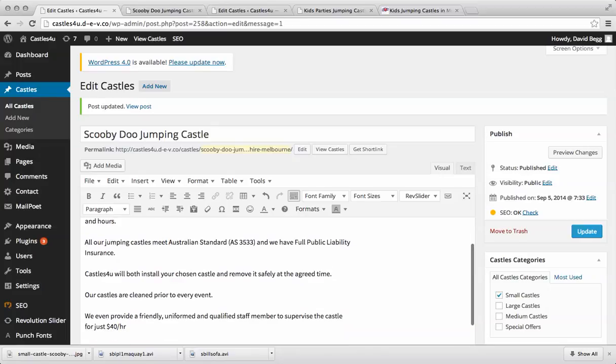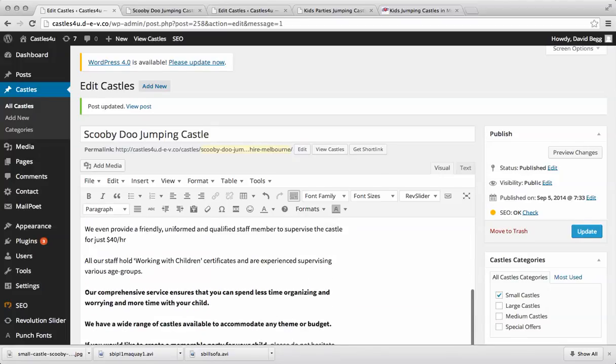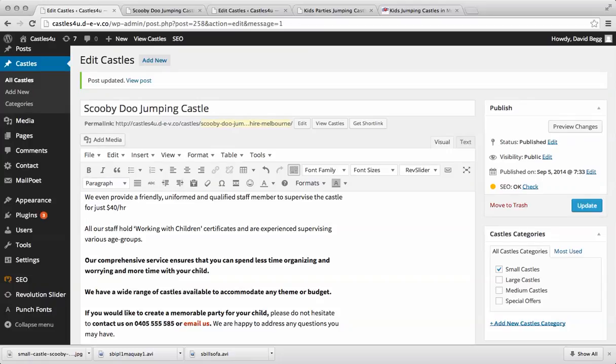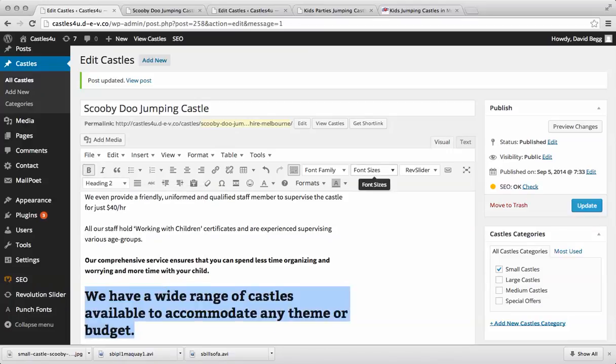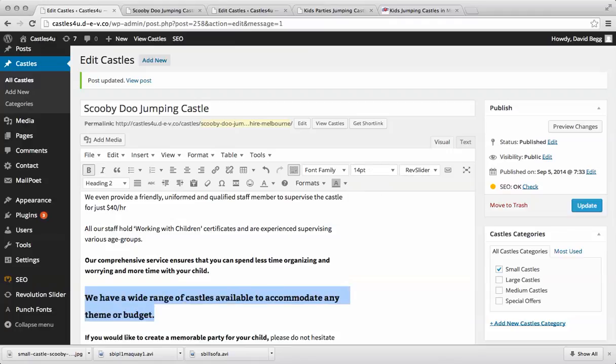So we can do the same for several things just to try and get some things up here. So we could make that header tag 2 and just try and dress this up a little bit, and then change the font size back again, 14. Should probably be 12. And we're doing all right there.